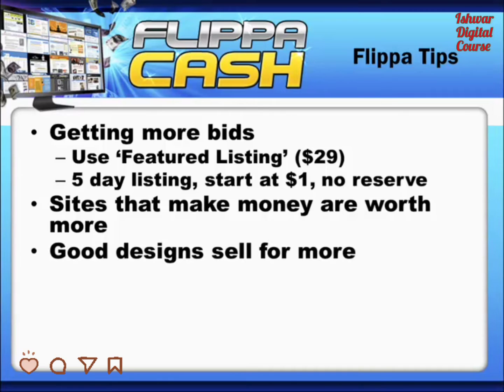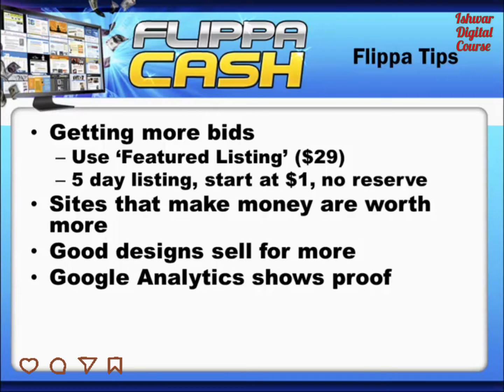Good-looking sites sell for more. If you go out there and you just set up some generic-looking template or some kind of ugly web page, it's not going to make that much. It just isn't. People want to see something that looks visually appealing. If you can, it's a good idea to add Google Analytics to your site, because that helps you show proof. You can say, hey, I get X amount of hits every day, X amount of hits every month, depending on how long you're going to be holding on to the site. And that really is only a factor if you're going to hold on to the site for a little while.